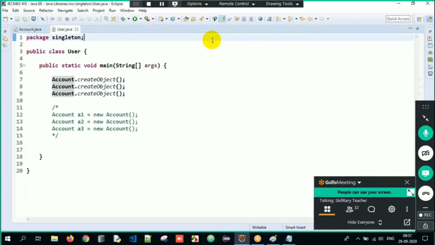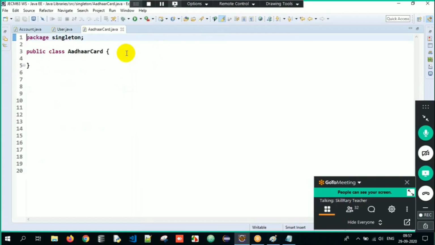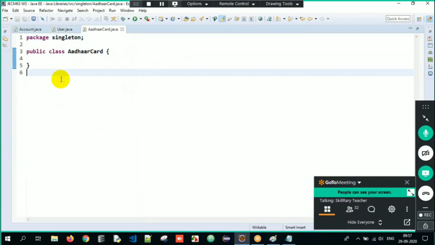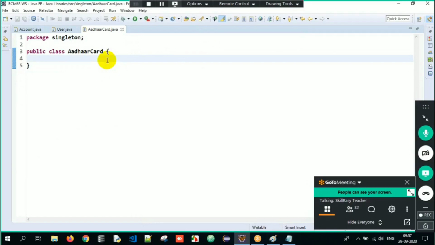Okay? Control N. I will create a class and the class name we will give as Aadhaar card. So now here, typically speaking, how many Aadhaar cards can a person have here? Only one Aadhaar card, no? Only one Aadhaar number, no? Is it possible to have multiple Aadhaar cards with different numbers here? In India, it's possible, but practically we don't do it, right? One person can have 10 Aadhaar cards, but we generally don't do it. Practically speaking, that shouldn't be done, correct? So one person should have a single Aadhaar card, correct?